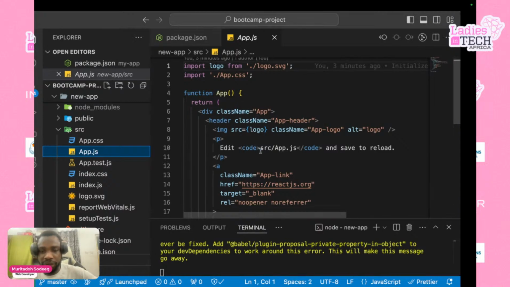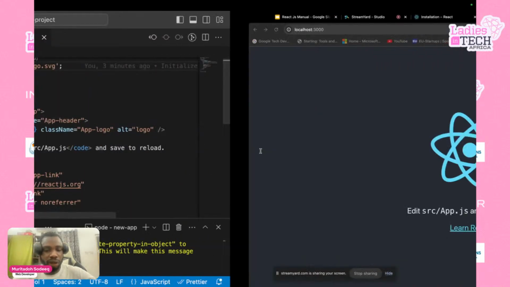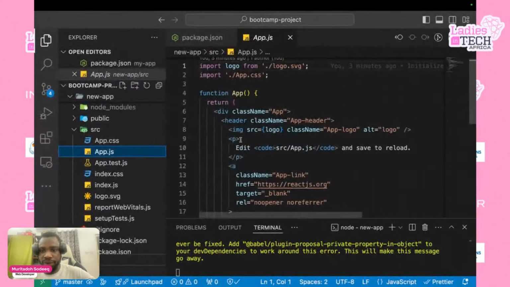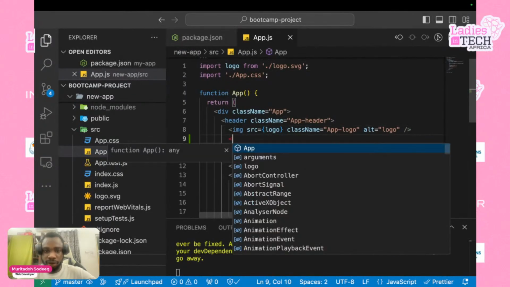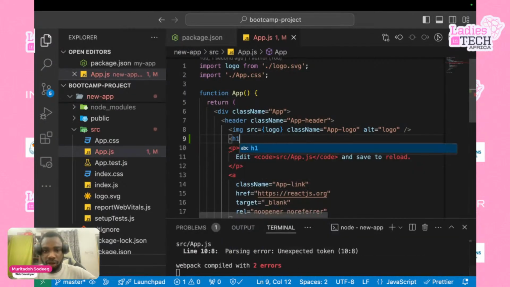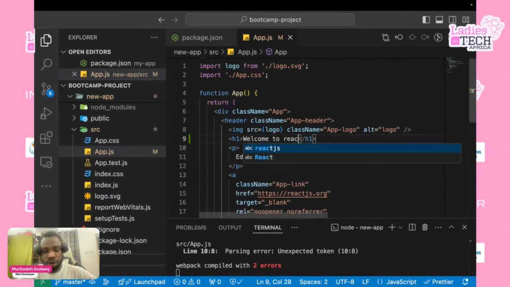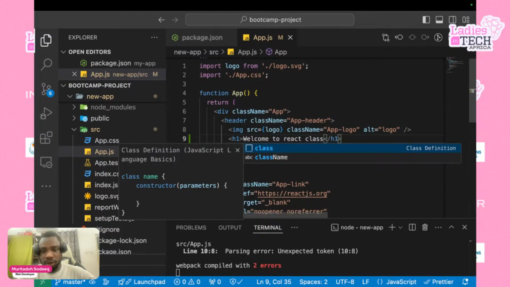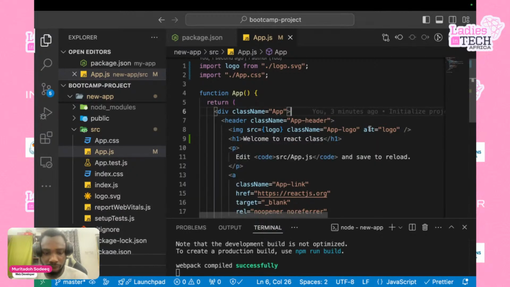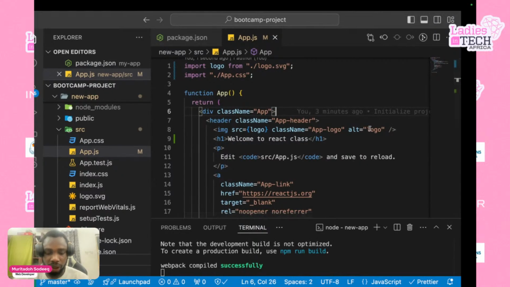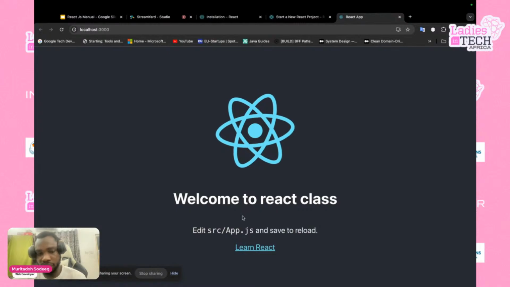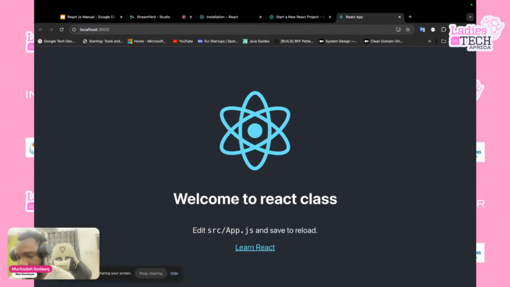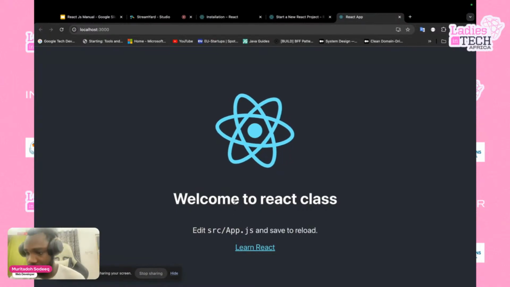So if I edit this and put another tag here, an h1, welcome to React class, and save this and go back to the web page, this is what we get: welcome to React class. So just simple.